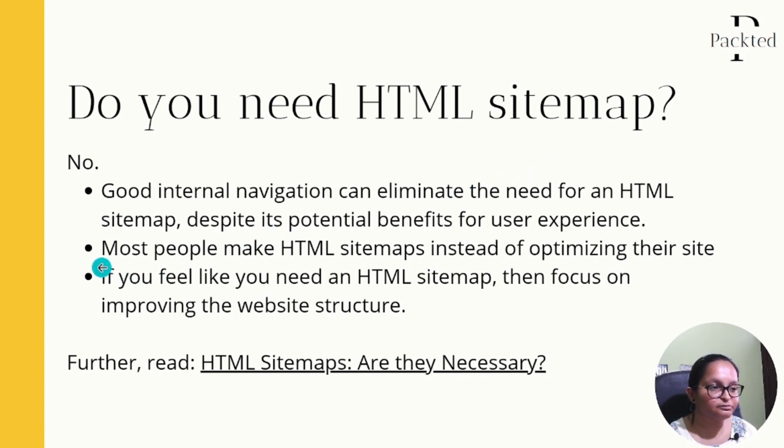Again, the next point is, most people make an HTML sitemap instead of optimizing the site. This means that they are ready to make an HTML sitemap, but they're not ready to optimize their site's internal linking structure, which is not a good thing. So if you feel like you need an HTML sitemap, then you should focus on improving the website structure, because that is more important than confusing users and search engines. Or maybe make the HTML sitemap a different page.